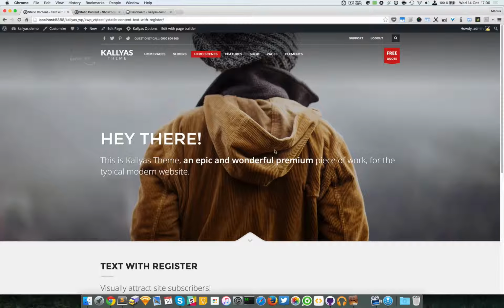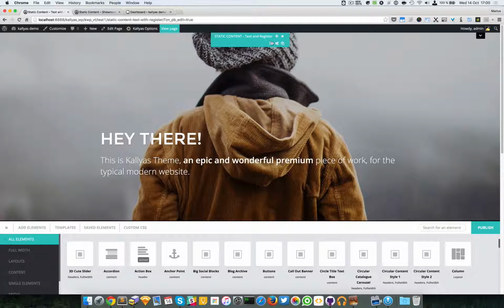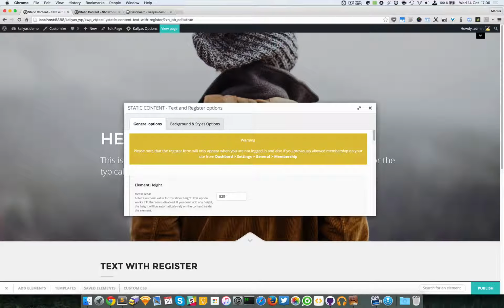I will edit this page with the page builder and open the element options, and as you can see here, we have a warning which says that a register form will only appear when you are not logged in, as I told before, and also if you previously allowed membership on your site.